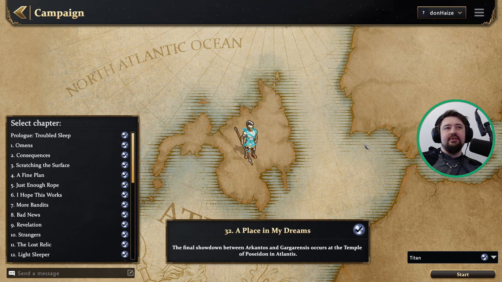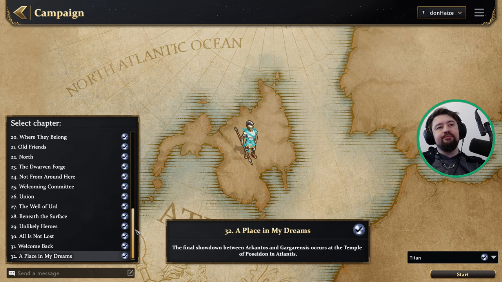All right, well, folks, that will about do this series. Obviously, we've still got the expansion campaign, the Titans, to do. And we've also got the short campaign of Eitri and Brock also to do. So I will probably do the Titans because it kind of follows the story next. And then I'll do the four missions of Eitri and Brock to follow. But yeah, that'll conclude the Fall of the Trident campaign on Titan difficulty.